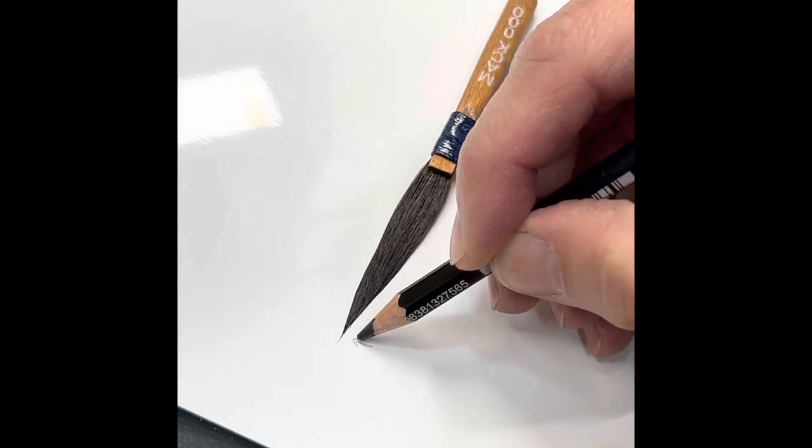What I'm doing now is I'm just dunking the brand new Series 10 MAC brush, this is a Triple Ot MAC brush, in some mineral spirits so I can shave the tip of that brush. We have to get rid of just a couple of those rogue tip hairs there, just so we get nice, clean, crisp lines every time. This is super easy to do. All we're doing is taking that tip off right there. I've got a brand new straight blade. I don't mess with any old blades. I like a nice brand new blade, nice and sharp, so I can have a nice clean cut on my hairs. I'm going to stumble while I try to hold it with my left hand and pull the brush away. Now you can see those hairs are perfect and ready to go.